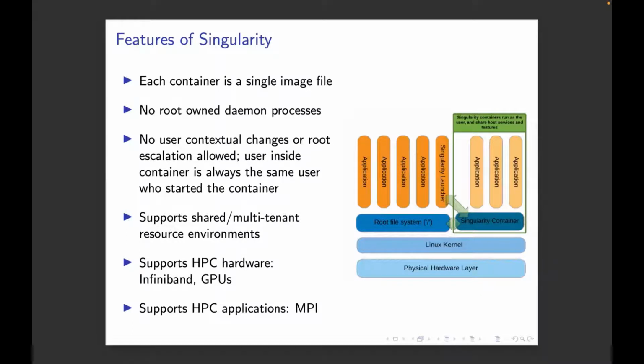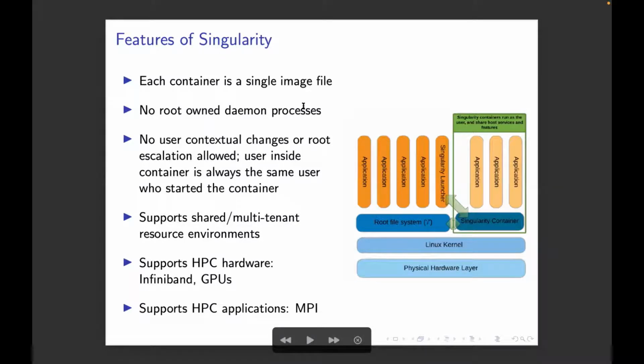When you run the container with Singularity, you're a certain username on Expanse. If you look at the processes running in the container, they're also owned by your username on Expanse, right? So you can't change who you are inside the container, which you can definitely do in Docker.